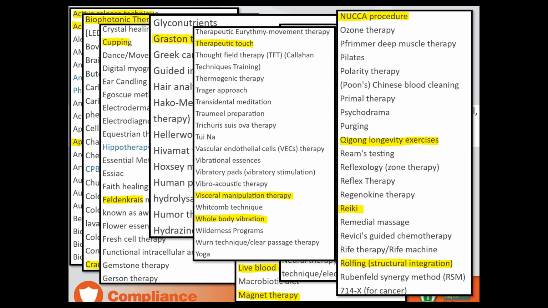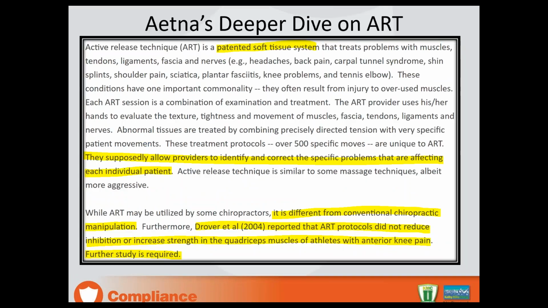Whole body vibration and the wobble chair are really big things that a lot of doctors are doing. If you are placing someone on a vibration plate and they are doing therapeutic exercises, actual exercises, in an unstable environment, that is simply exercises that you happen to have them on a plate. So the exercise is okay to bill. You would not bill separately or additionally for the fact that I'm standing on a vibration plate.